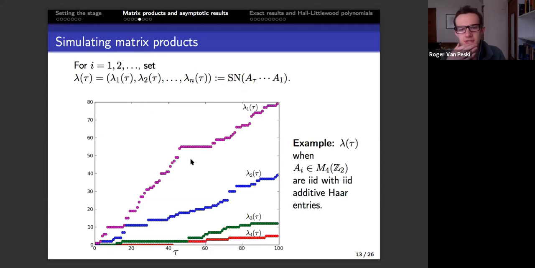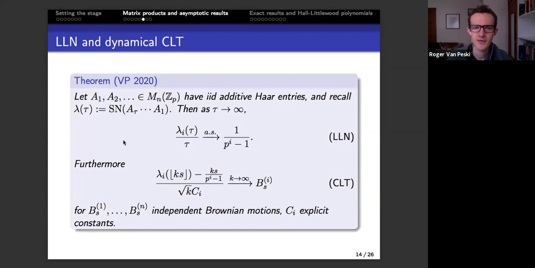And you can also see that these look like some kind of random walks, which we have no idea how they're correlated with one another, or what their distribution is. But you can sort of see that it's reasonable to think of the singular numbers, as you successively multiply on these products, as some n tuple of random walks, which are related somehow. And so then the question is, okay, what are these random walks? How are they related? What's the scaling limit of them? And so I'll tell you the result first, and then tell you sort of why it makes sense.